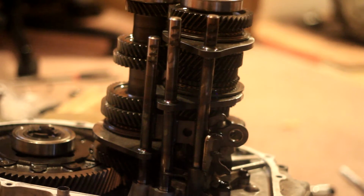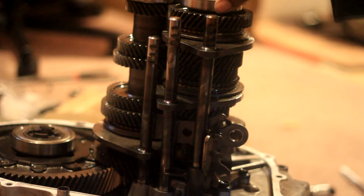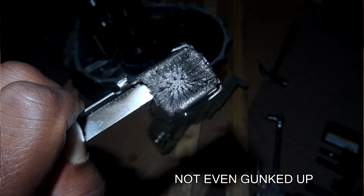Alright YouTube family, so we have it here torn down. Obviously it's not fully disassembled. Everything's looking good. Now my plan was to tear everything completely down. It may be different for the K20 A2 and the A3. For this angular bearing, I need a bearing puller. This other bearing over here, I can just take out with a hex bit. But from doing just a little eyeball inspection, it looks really good, guys. Even the magnet that traps the debris and little metal shavings, it's minute. There's not much on it. It really looks good. I'm trying to save myself money and be smart here.